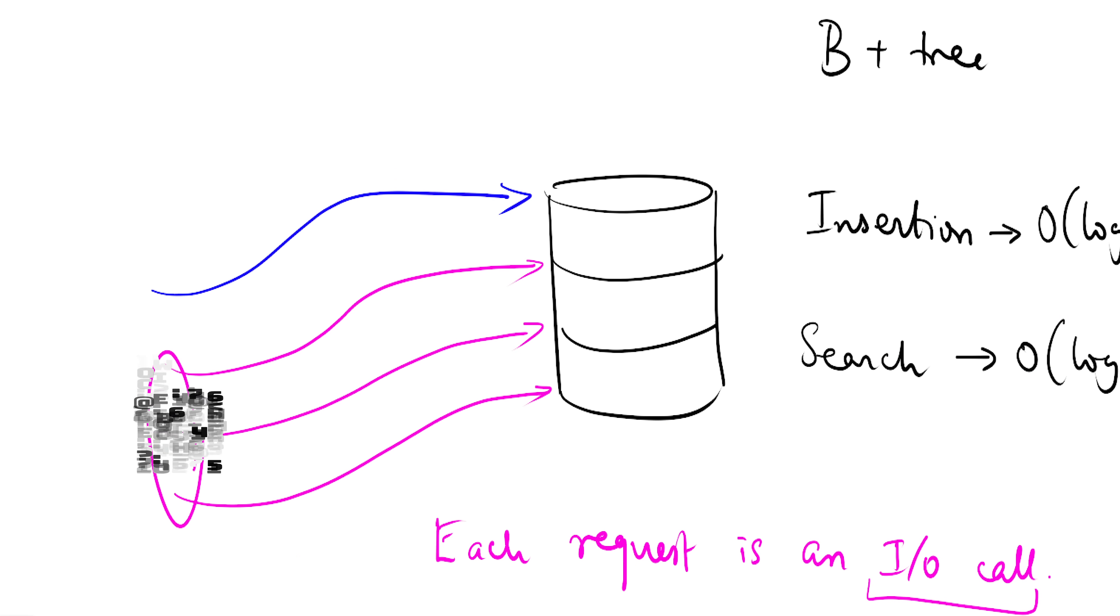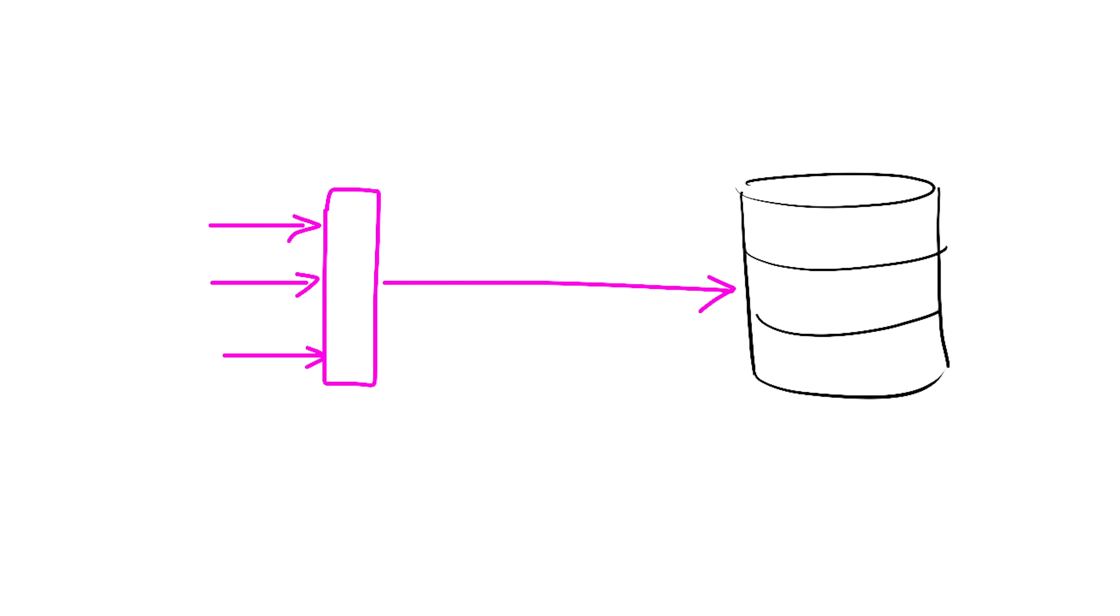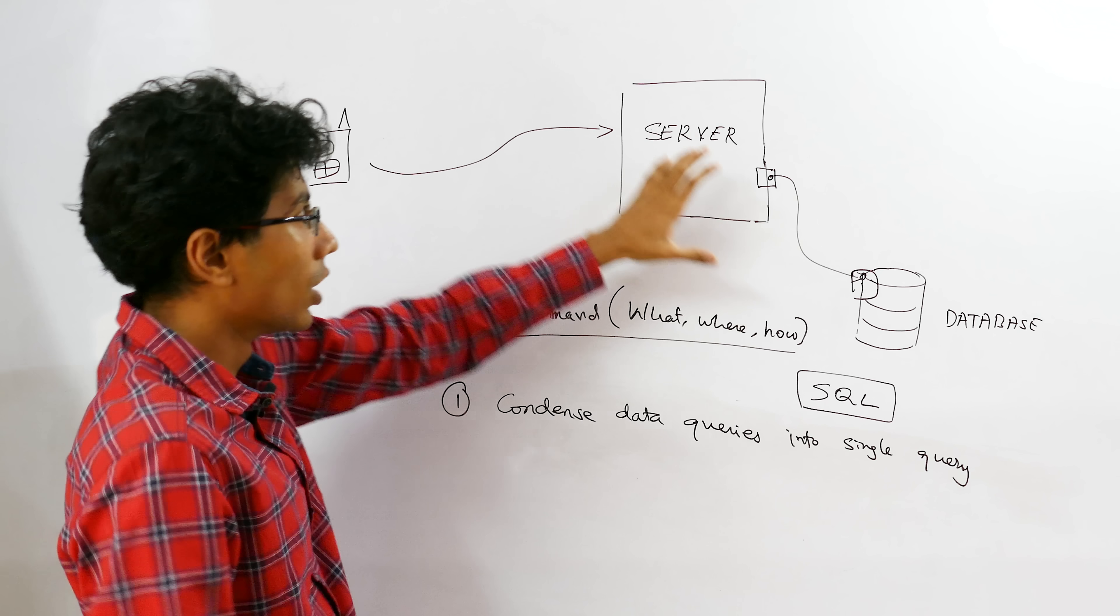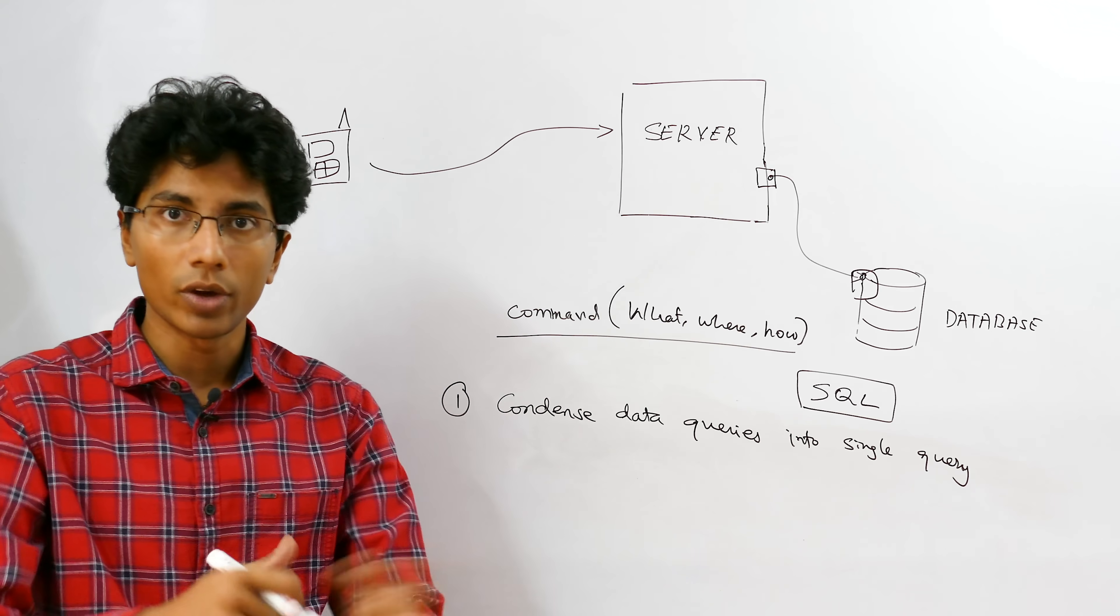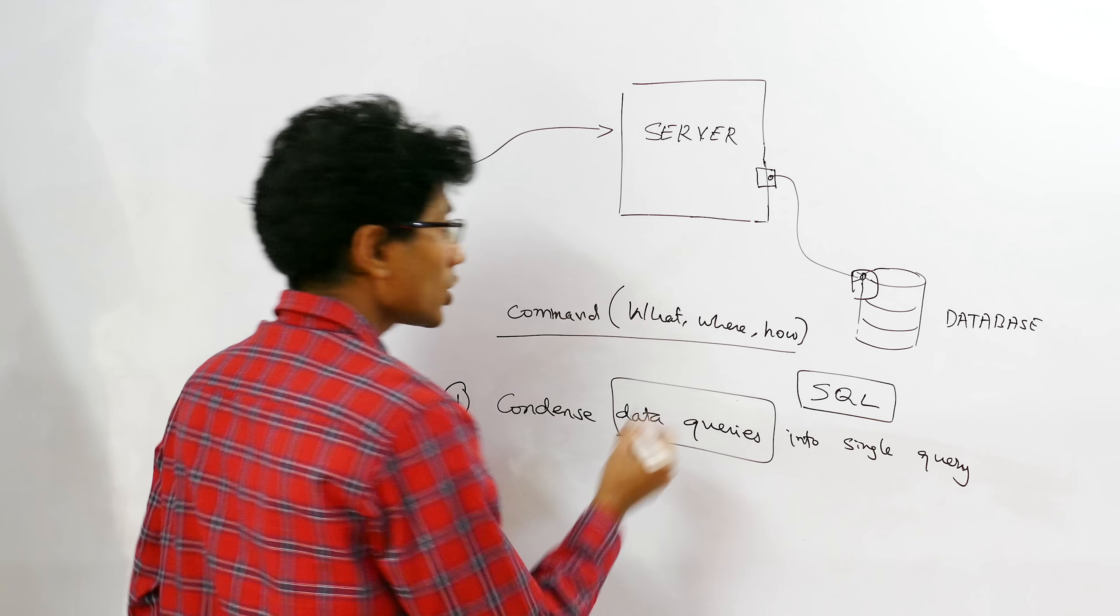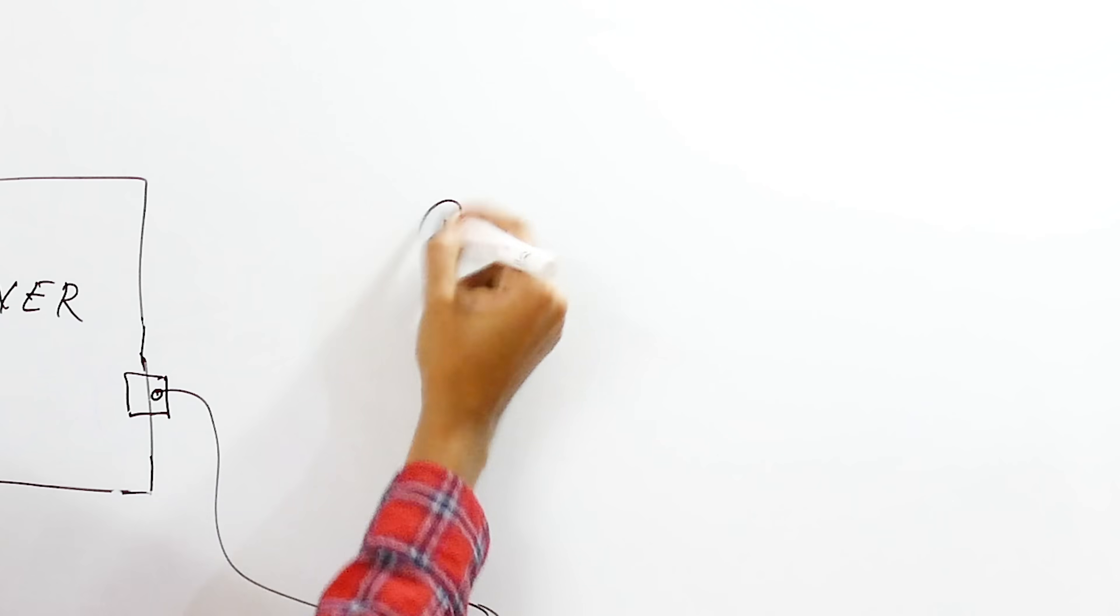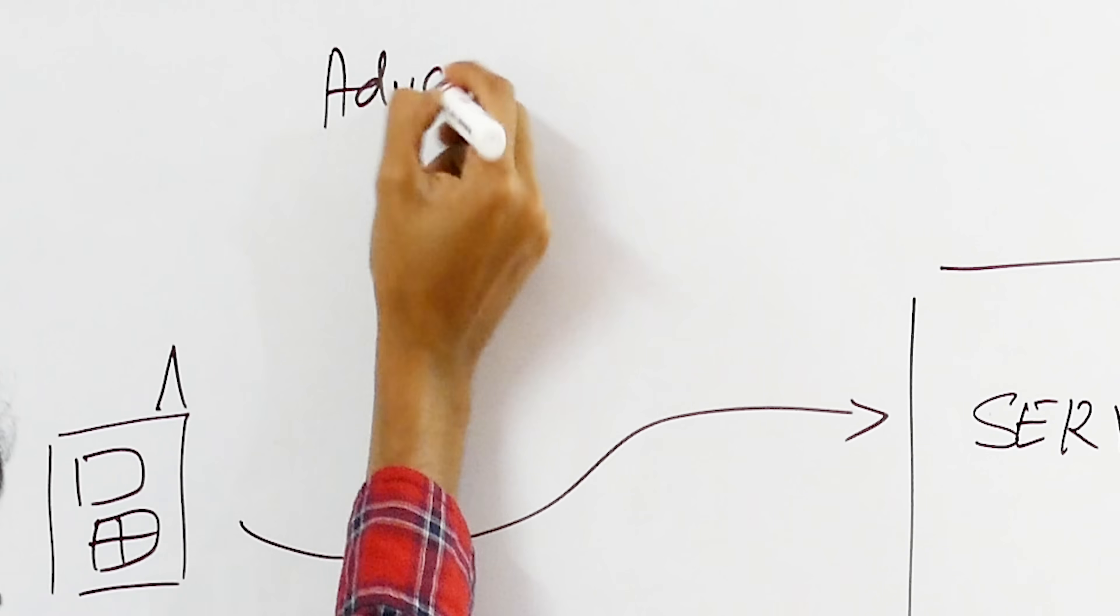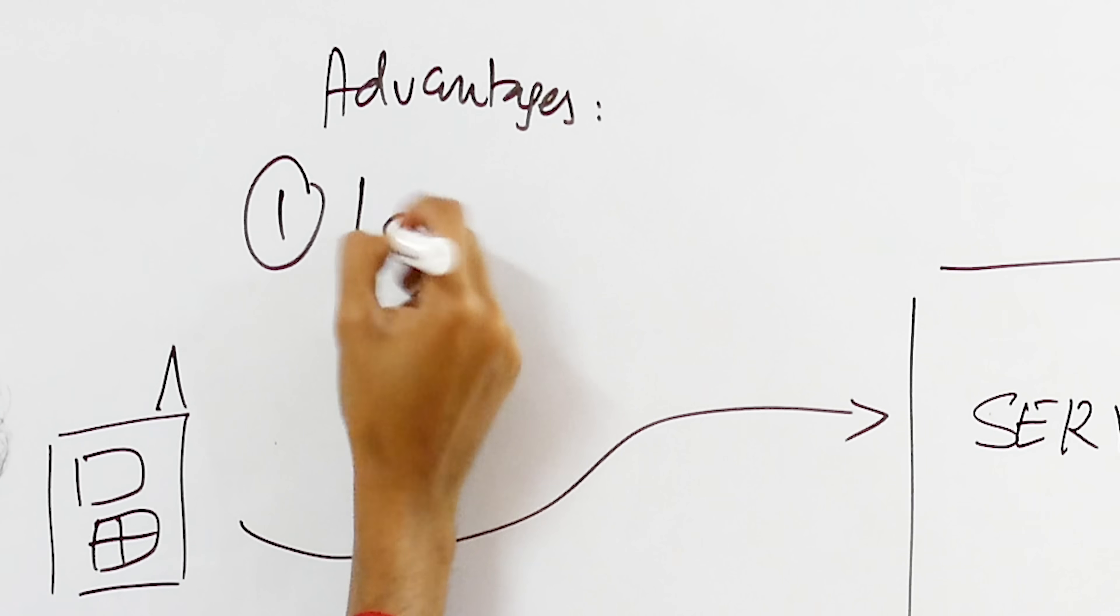To scale our database we want to reduce the unnecessary exchange of data which is acknowledgements and headers and also we want to reduce the IO calls which will help us free up some resources and reduce the request response times. If you can condense all of this data into one block and send it in one shot to the database and get one acknowledgement that's a good idea. So that would be more efficient use of your bandwidth because you don't have any extra data that you're sending around and also you're going to be doing less work because there'll be one IO call one IO response. Condense data queries into a single query. That's our first idea. The server has to give up some memory to condense this data query, these bunch of data queries.